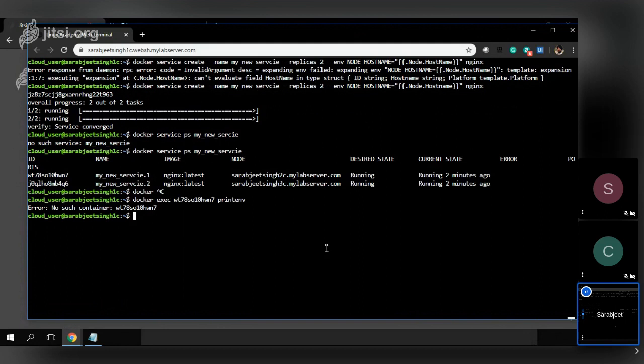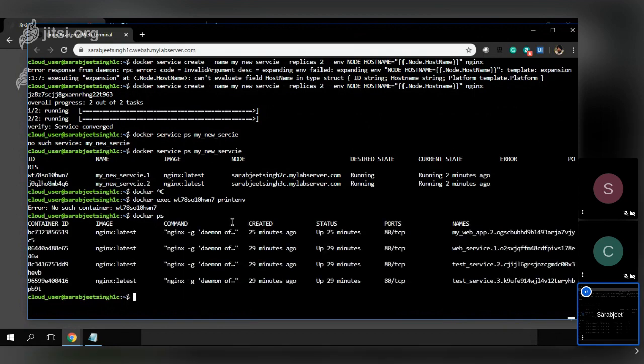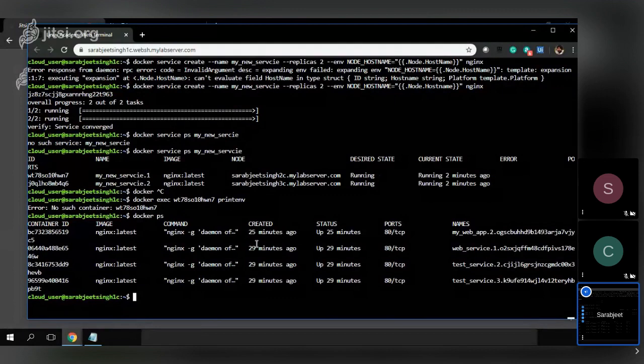No such container. One minute. Let me do docker ps. So here you can see 2 minutes.